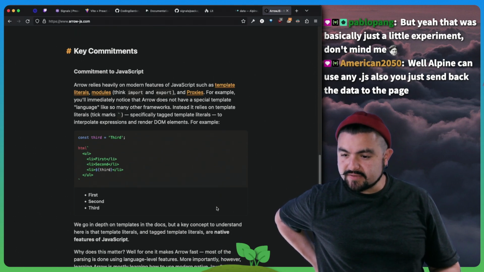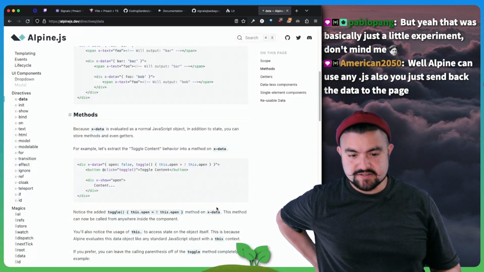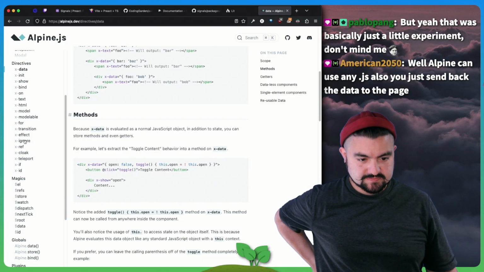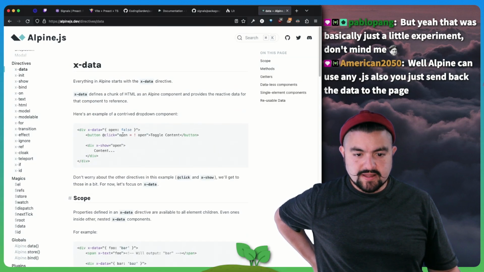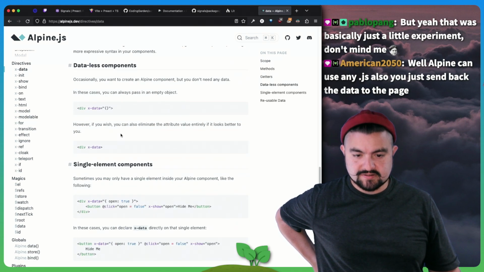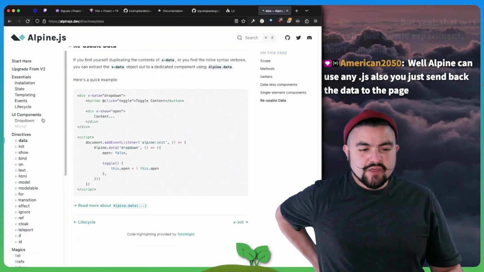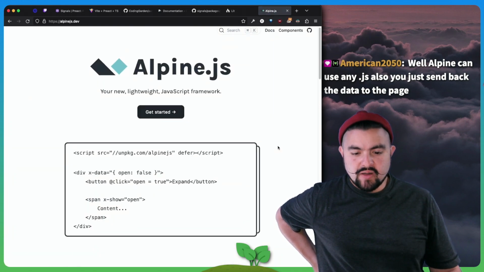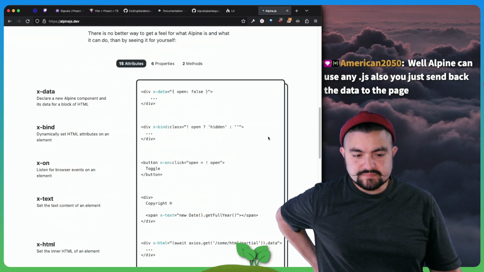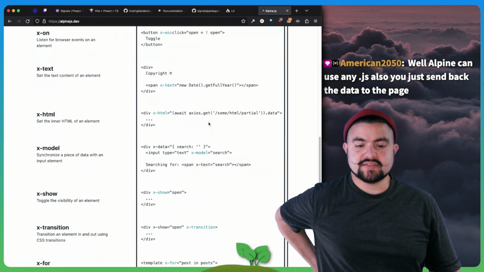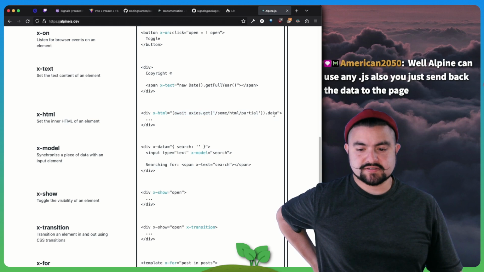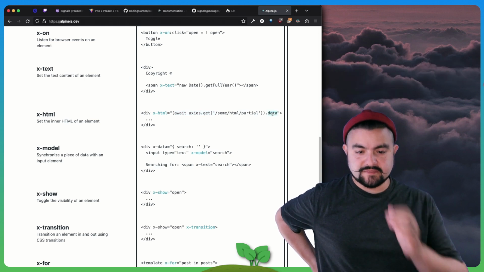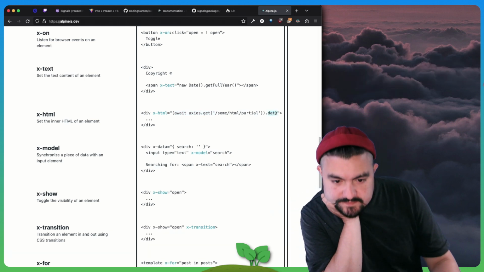Alpine can use any JavaScript, so you can just send data to the page. I know in one of the original examples I saw, there was a way to make an API request. You do an Axios thing, and then you get the data.